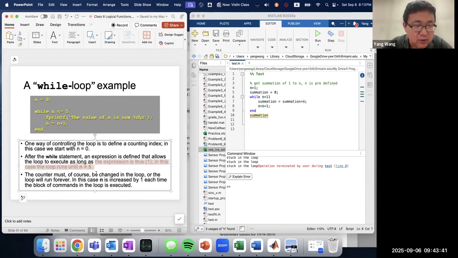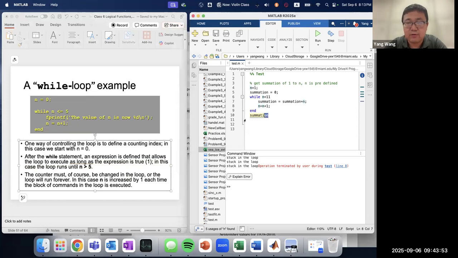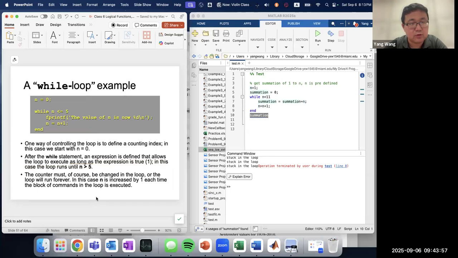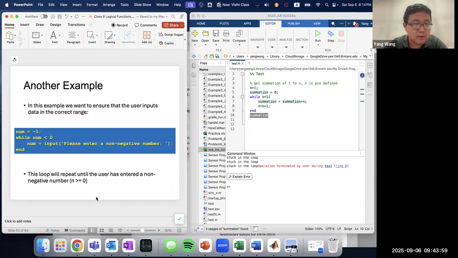And this counter here must be changed in the loop, or the loop will run forever, right? In this case, the n is increased by 1 each time. You could also increase it by 2, right? For example, if you only want the summation of even numbers, or the summation of odd numbers, and so on.